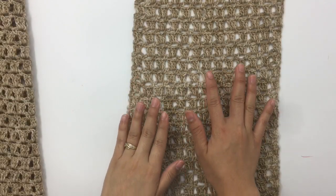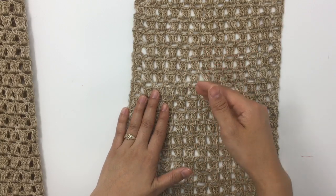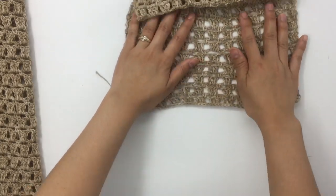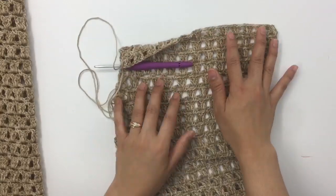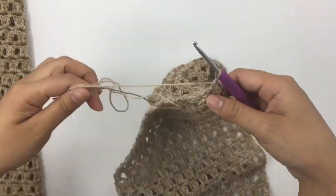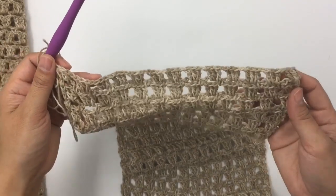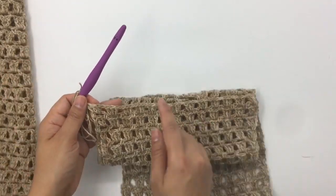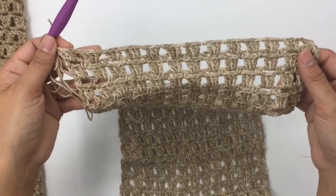Okay, after I repeat row 2 and 3 33 more times, I have 69 rows now. See, from here all the way up, I have 69 rows. And this is the end of row 69. I already cut the yarn. I leave a long tail about 16 to 18 inches, just enough to sew the front panel into the back panel.